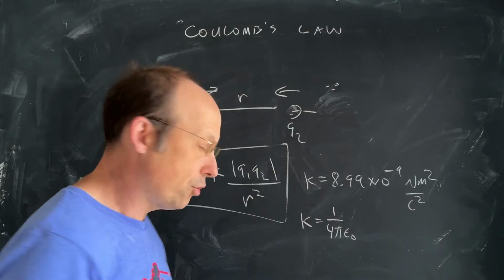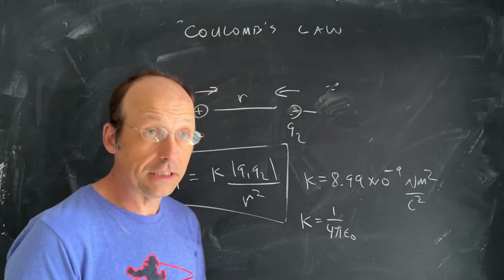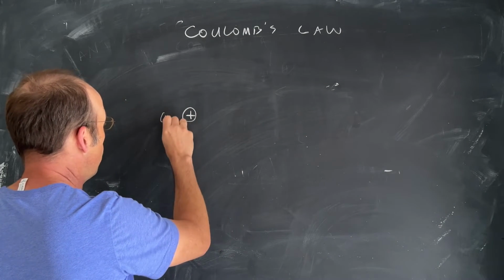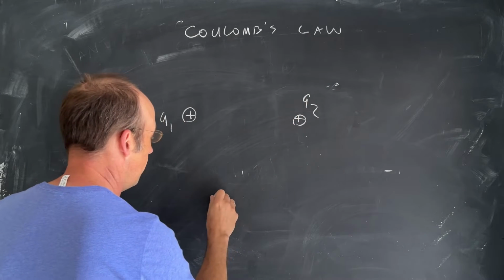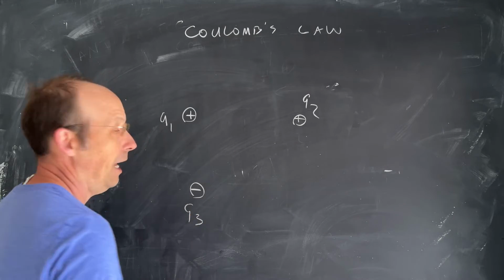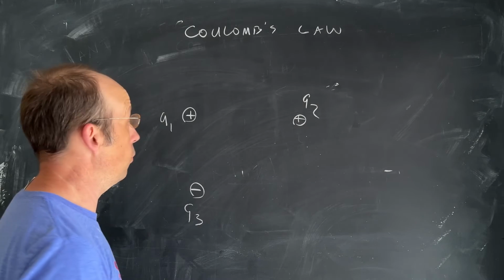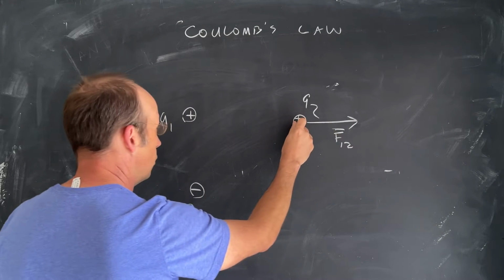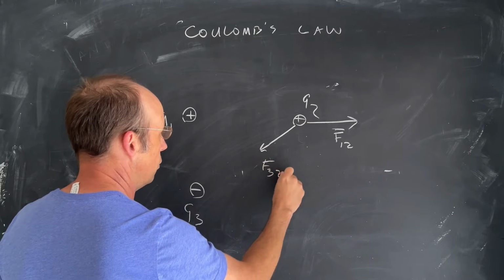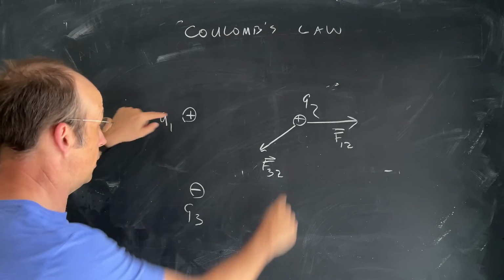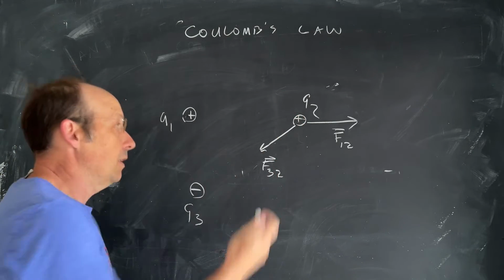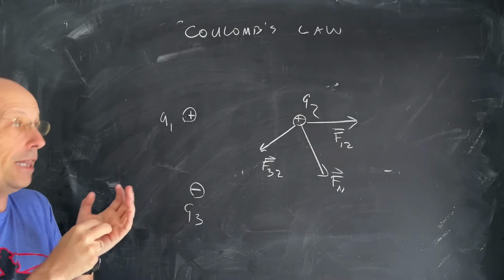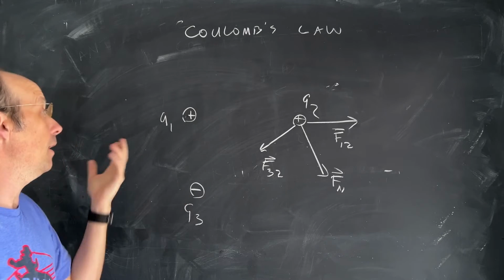Now, what if I have more than two charges? Well, forces obey the superposition principle. So let's say that there are three charges. So I have right here, I'm just going to make up something, Q1, here's another one, Q2, and then I'll put a negative charge on here, Q3. And suppose I know all those distances, and I want to find the force on Q2. So these two are going to repel, so I'll write this as F1 on 2, and these two are going to attract, and I'll write this as F3 on 2. So I have two forces from the two interactions. These two interact, and those two interact. And then the net force is just the vector sum of those, and it'd be like this, F net. Okay, but you have to treat those as vectors, so you would have to know the direction and the magnitude, and it's not always a trivial problem, but that's what we have.